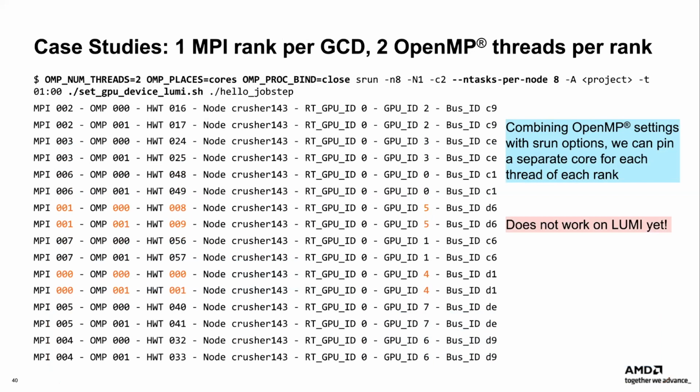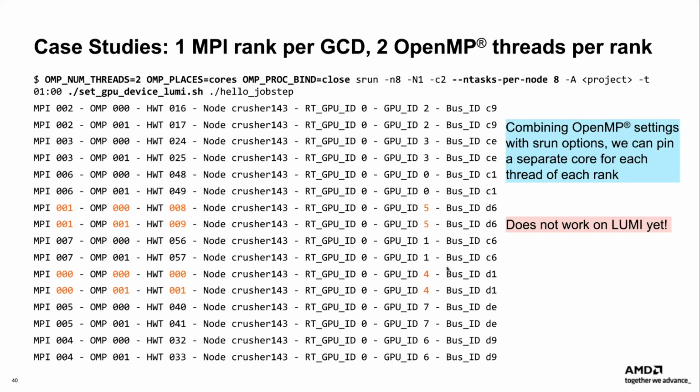Before that, I just want to show another example where we have 8 ranks and 2 threads per rank. And everything else is the same, except now we also want to have consecutive hardware threads be scheduled for each thread of a process. So for that, we have to combine srun's options with OpenMP options. And then we get, for rank 0, 2 OpenMP threads, and each one got associated with a different hardware thread. And both of them are running on GCD 4. Rank 1, same thing, they got from the next NUMA domain and the next GCD. The only problem is this doesn't work on LUMI yet.